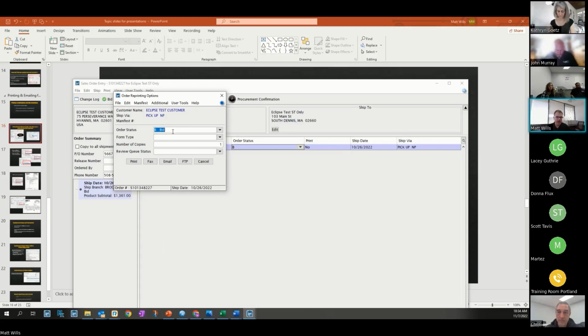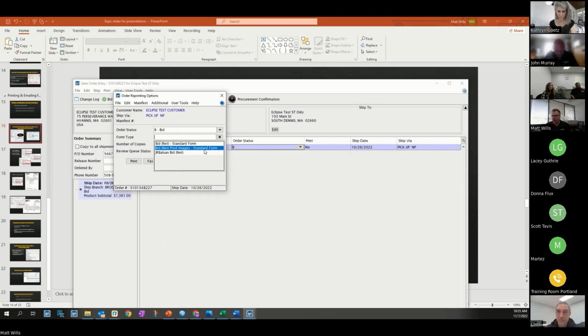If my order status is bid, for example, then in the drop down, I have these three choices. The choices are going to be different if I'm doing a pick ticket or a ship ticket reprint, something like that. So it's the order status in this screen that determines my choices.